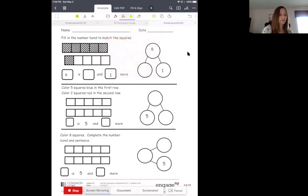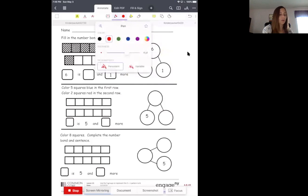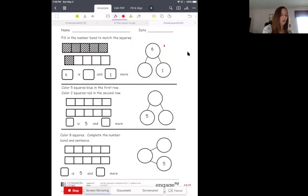So look over here. Which of these circles is kind of all by themselves? Is it this one, or this one? Yeah, the first one is kind of all by itself. That's going to be our whole number. I want you to label it. So we're going to write whole, W for whole. And if this is our big whole number, then the other twos must be the parts. So we're going to put part and part.